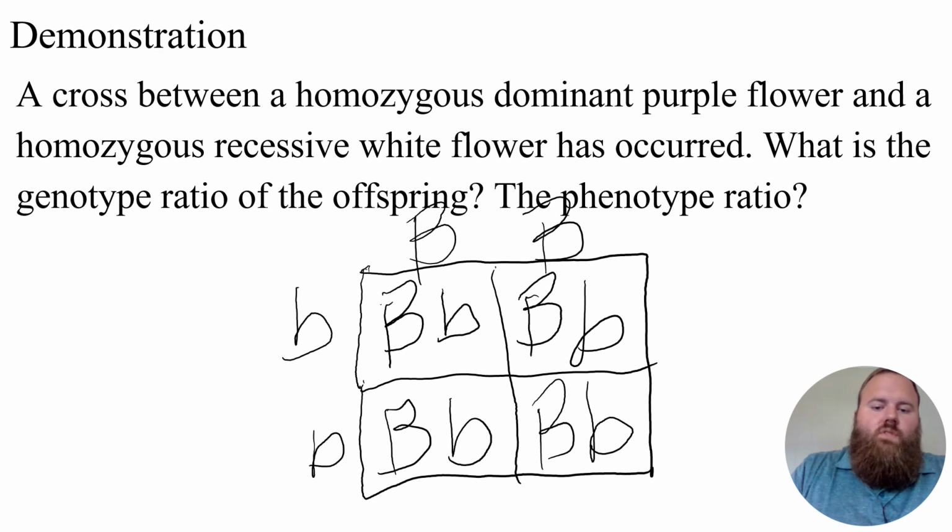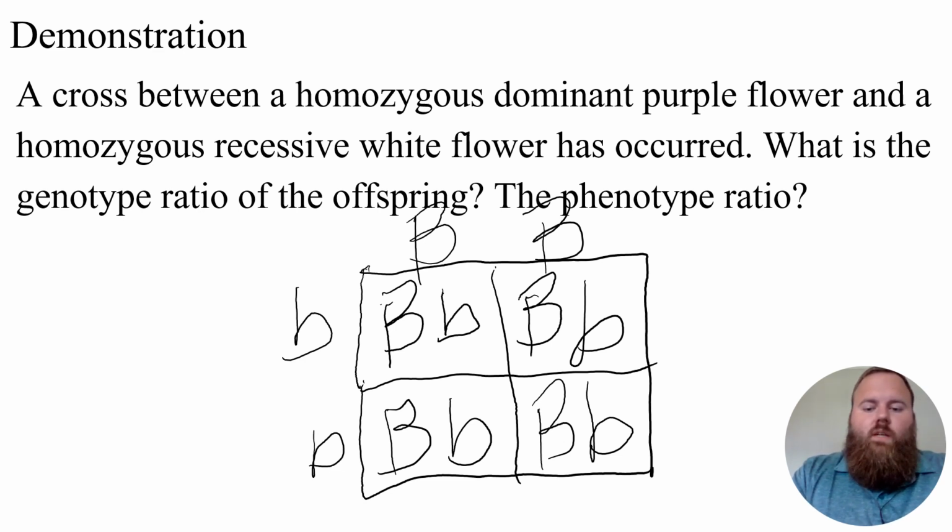And these squares represent the probability that they're going to get this trait for color of the flower. Capital B meaning that if it's present, it's going to be a purple flower. And you have to have two lowercase b's for it to be a white flower. So in this situation, our genotype ratio is going to be heterozygous. All of these are going to be heterozygous because you have a capital B and a lowercase b for all of them. So your ratio would be 4 out of 4.